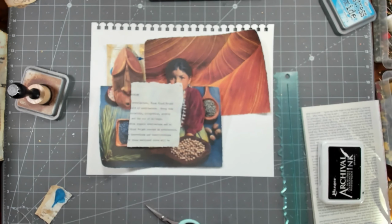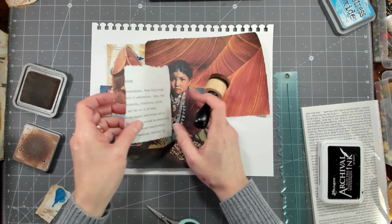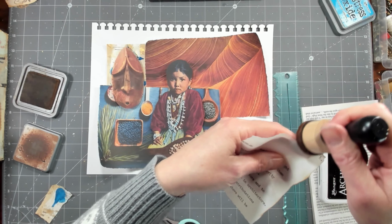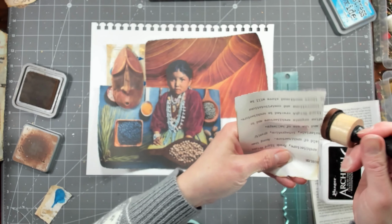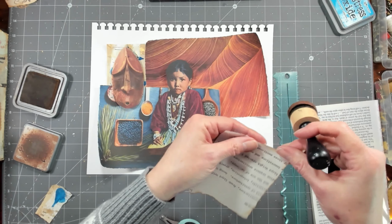I love that typing paper like that. It just feels so cool. I think it's that, what do they call it, onion skin or whatever. It's just a great, great feeling paper.